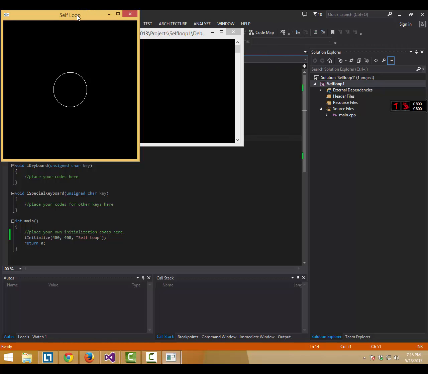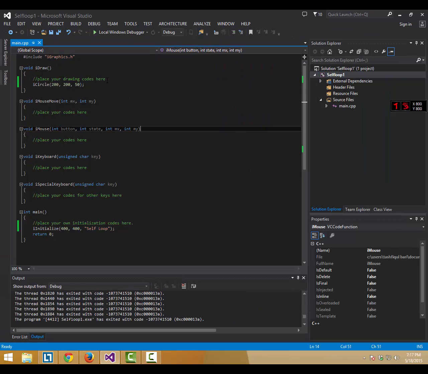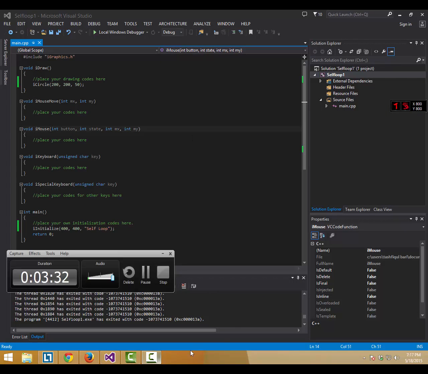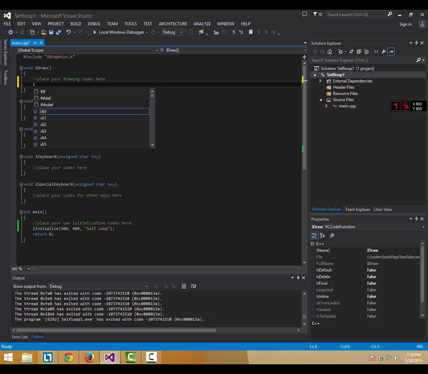Now if we want to draw a rectangle, what we have to do is call another method which is known as iRectangle, which also has four parameters.